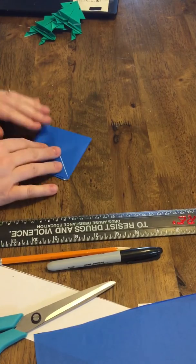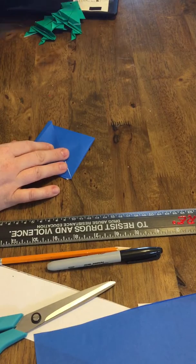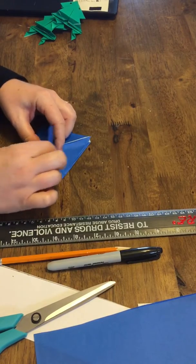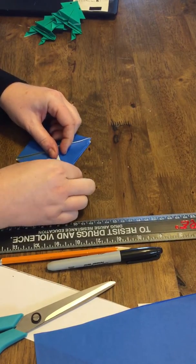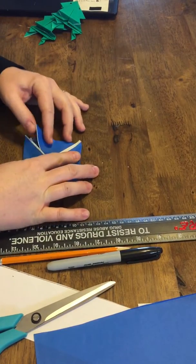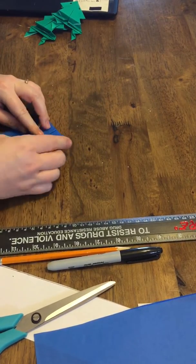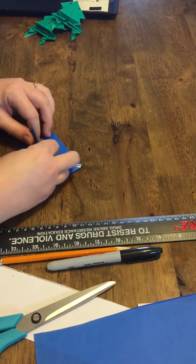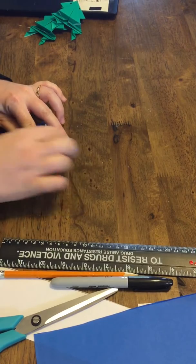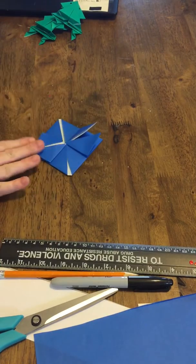So now what I'm going to do is take one of these little pieces and fold it up like this. Same thing on the other side. Fold that up. So you're doing this all the way around. Fold it up. Fold it up. So when you're done, it should look similar to that.